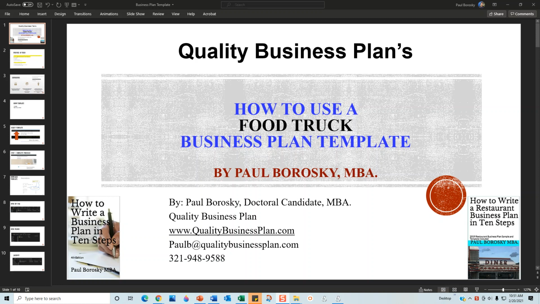And also I do provide y'all with an Excel template with a basic financial model, and I've also included the numbers as well. So you can open up the financial model and start making some changes to the food truck menu prices, or how many customers you anticipate servicing, or what your startup costs are going to be. You change some of the numbers and the financial model will update you with a 12-month financial projection. Also, it'll update you with a 5-year annual projection as well. So that's what's included in my food truck business plan template.